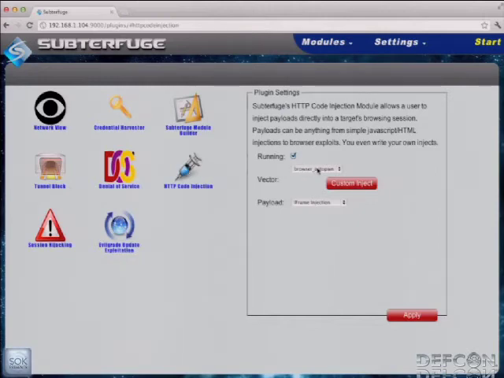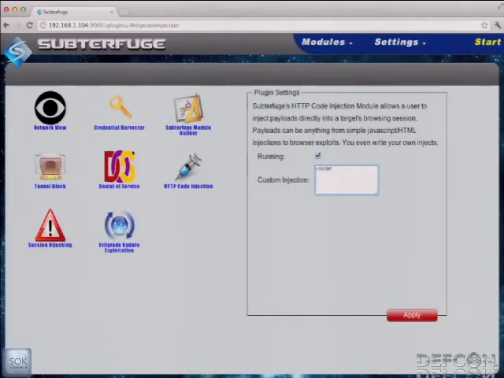We've got a couple different vectors we can use. Subterfuge is integrated directly with Metasploit, so we can use browser autopwn to inject people if we'd like to, or we can inject them with our own custom special sauce. If we pick Metasploit, we can go down to payload and pick the type of injection it would do. We could do IFrame injection, which is hidden, and the victim wouldn't actually experience or see anything. There's also window redirection, and we could also pop up an exploit in a pop-up. This is really good because not all browsers like it.